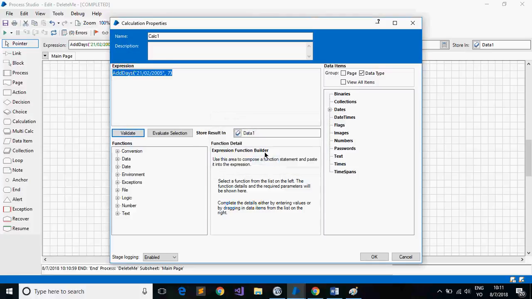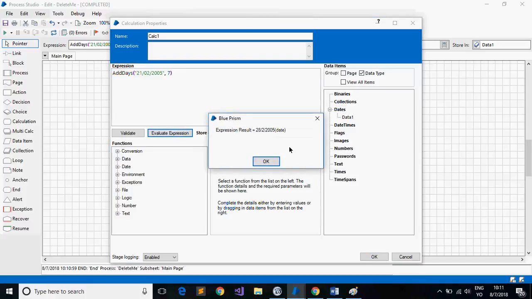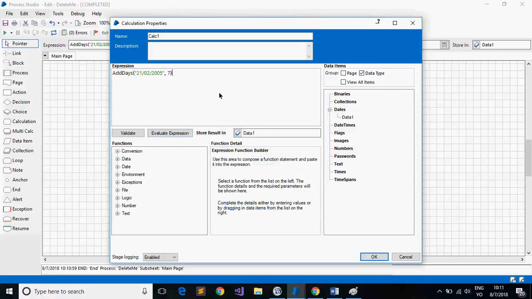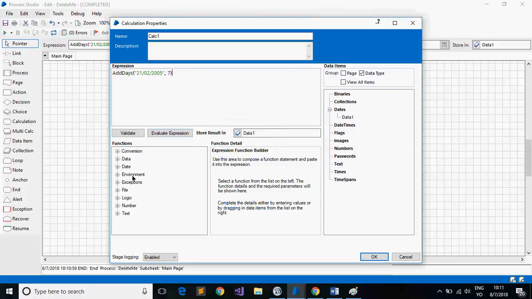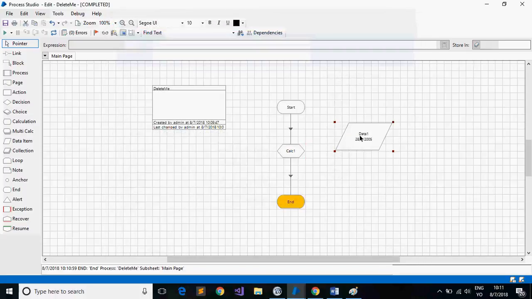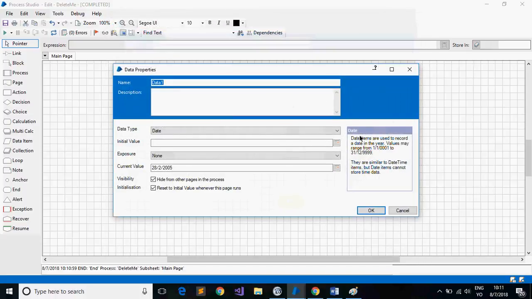Because if I click on evaluate selection, it gives me some error message. What is the error? Can you tell me the error? If you can just hold on, I'll just check it. It validates properly. Yeah. I don't know what exactly is wrong. If you go to the data item, I've just checked. Can you just open it? Data item. Yeah, data type as data as well. I don't know.